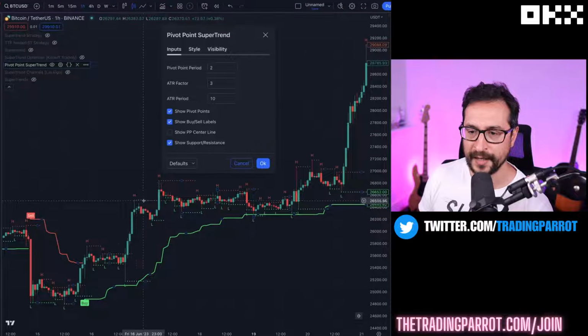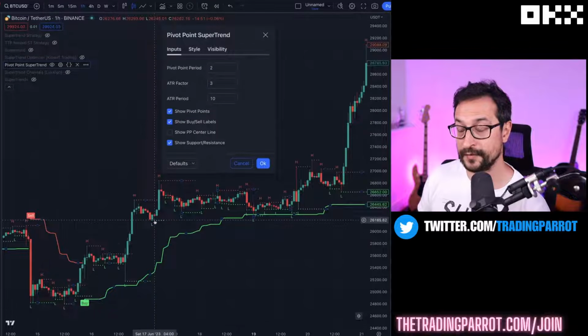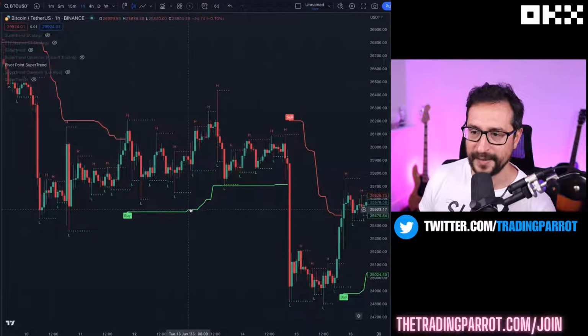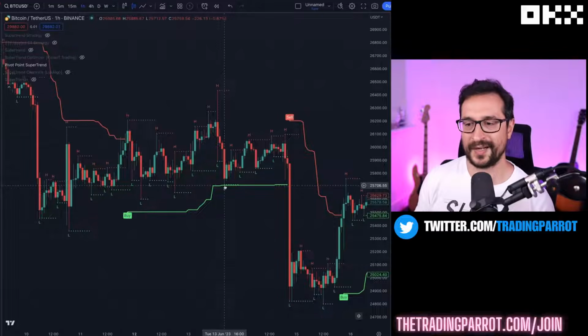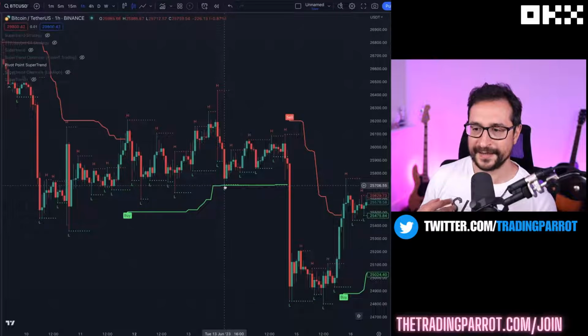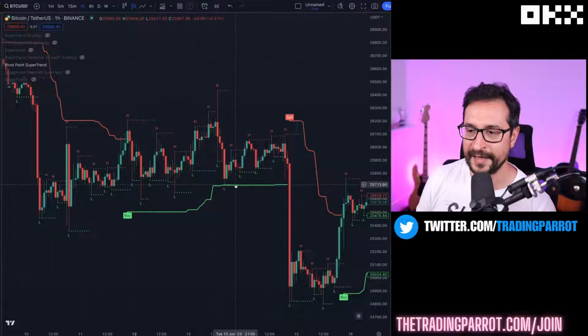Whenever we find a high, we put a resistance, and whenever we find a low, we put a level of support. These levels here are being used to coincide with the Supertrend. So the Supertrend is not just moving because the price moves, but also they get closer, like if it was a magnet, whenever there is an area of support.